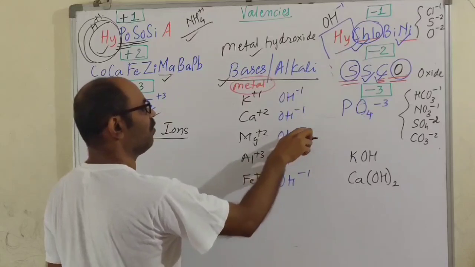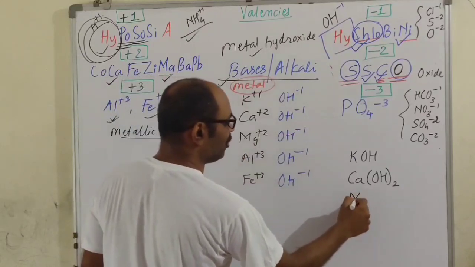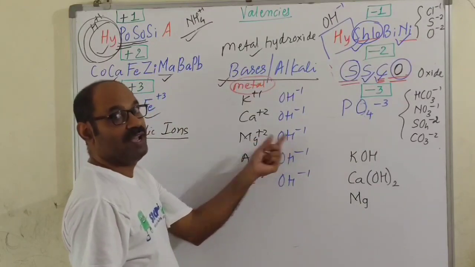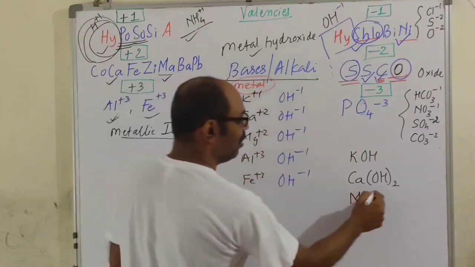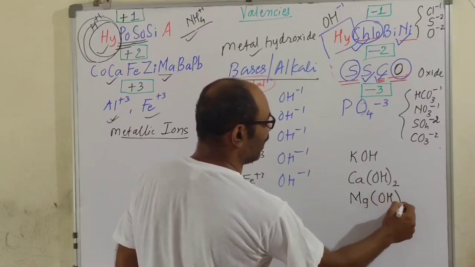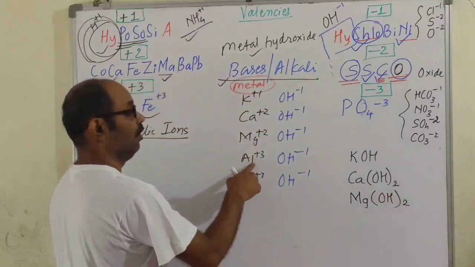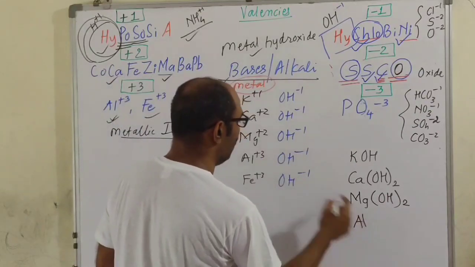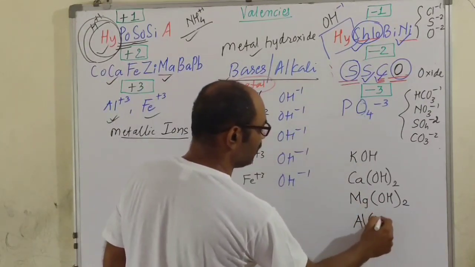Yes, 2 and 1 not equal. 1 will be subscript of magnesium Mg and 2 will be subscript of OH. OH में 2 एटम है, ऑक्सीजन और हाइड्रोजन, so you have to put compulsory in bracket and then write 2 outside it. Yeah, 3 1 not equal, so Al will have 1 and OH will have thrice.